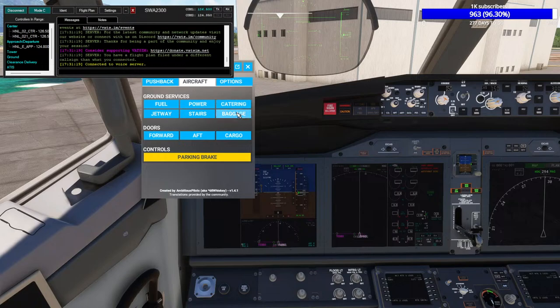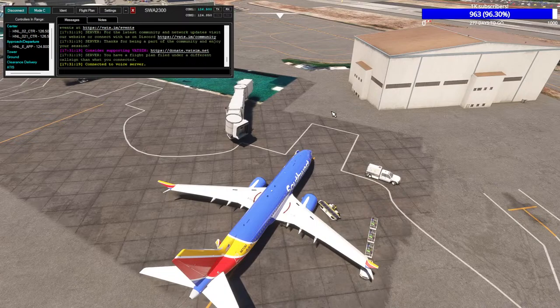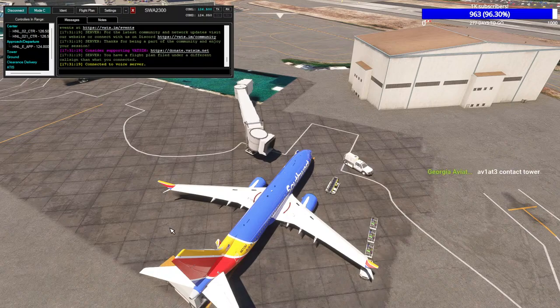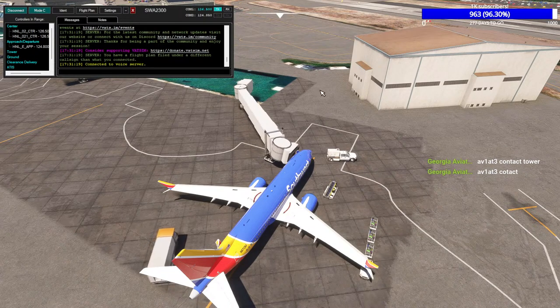Power, catering, baggage forward, aft, close. All right, getting everything connected to our aircraft here to get our IFR clearance. Did it file as Southwest 2300? Okay. HF Center, Southwest 2300, requesting IFR clearance to Honolulu.